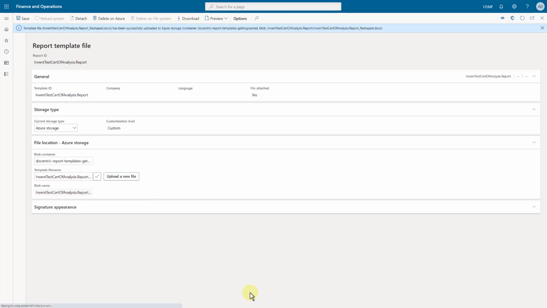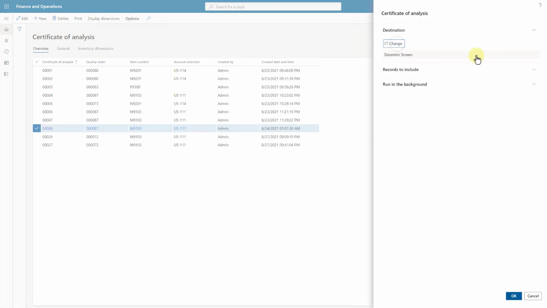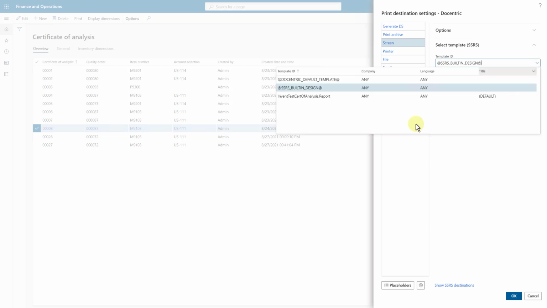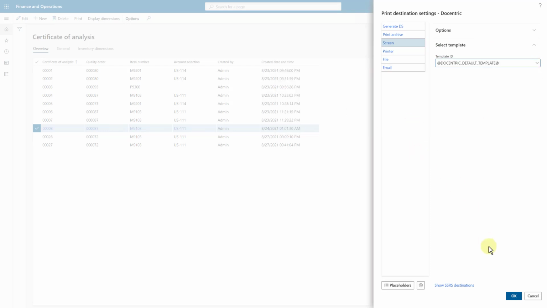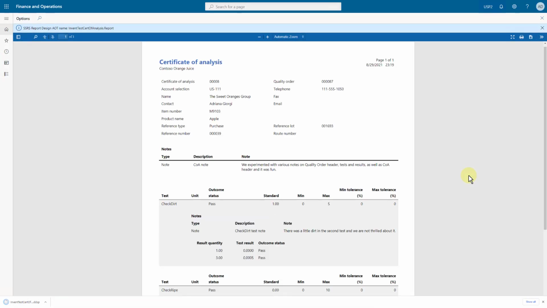Successfully uploaded. If I go into the list of my certificates of analysis, I'll select the certificate I want to print. Previously we were printing through SSRS design, but now we want to use Docentric design. Okay, and we should now get the results through Docentric completely.